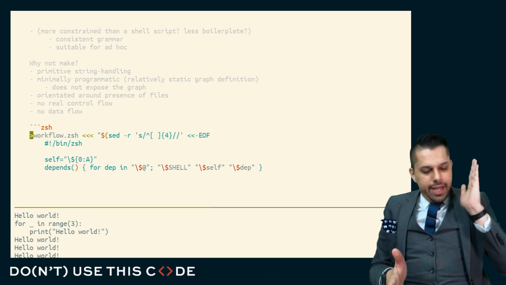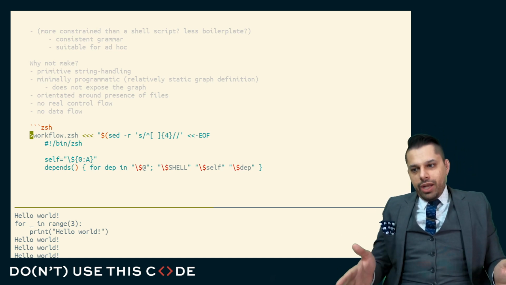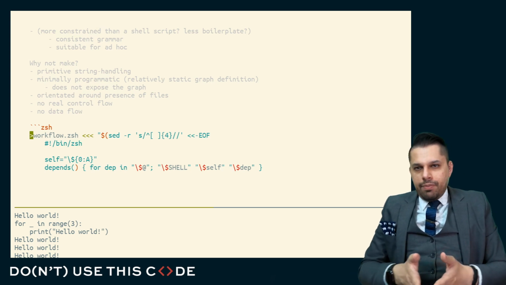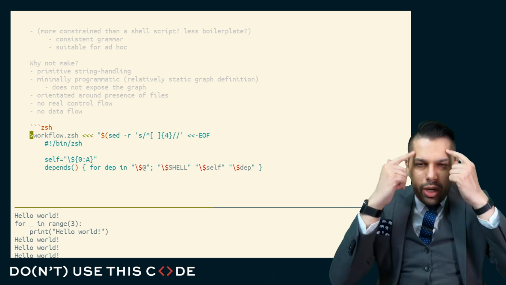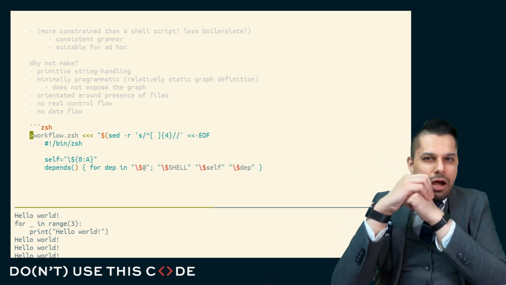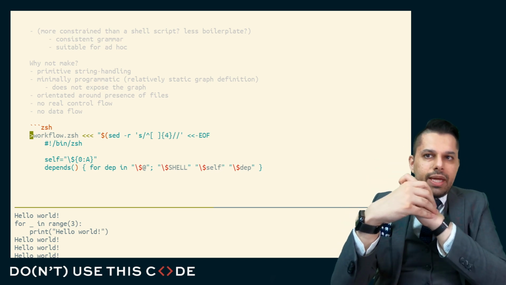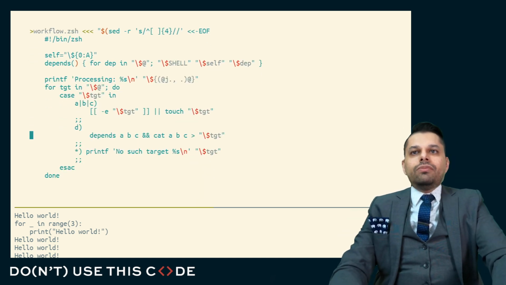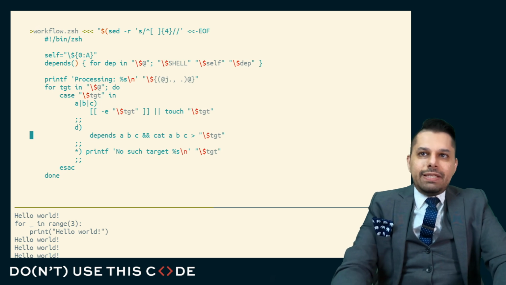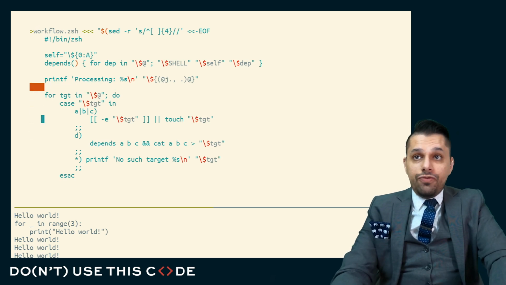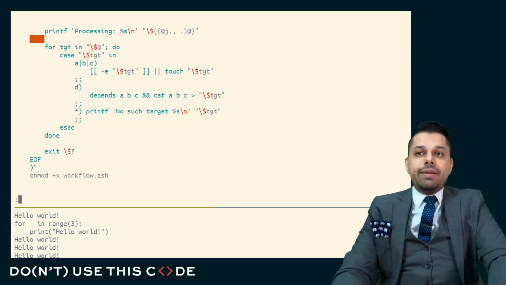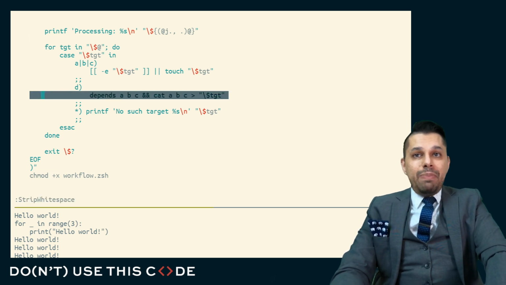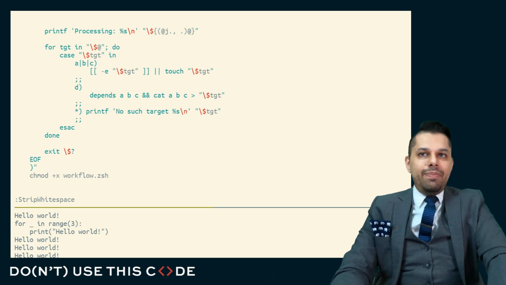Somewhere between writing a completely custom shell script and writing a make file is a middle ground where you can write really simple shell scripts. And I want to open up your thought process, especially those of you who've used make before, to how easy it is to take the core mechanics of make and just encode them in a shell script. Here is a shell script. And what it does is it specifies some dependencies within itself in the form of a case statement. And it says, if you want to build D, then you're going to run the function depends with A, B, and C.